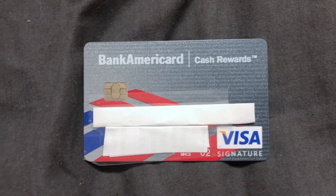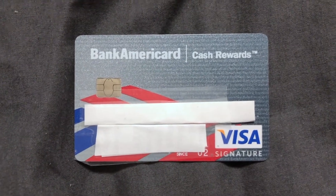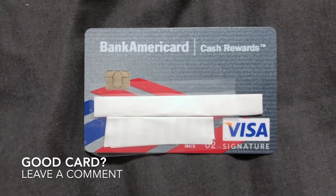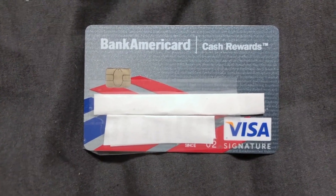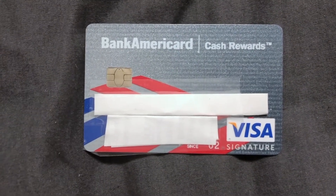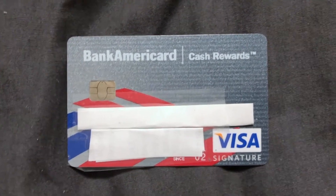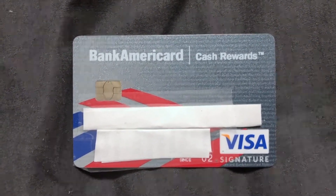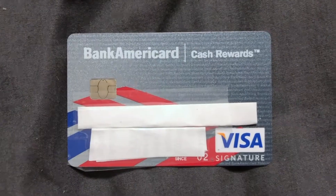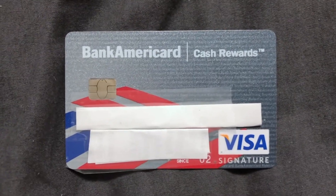I was a bit bummed they didn't offer more — some credit cards offer 14 to 15 months, but this only offers 12 months. There is a zero dollar annual fee, so no annual fees associated with this card. There's also a balance transfer fee of three percent on each transaction with a minimum of ten dollars. Minimum payments are applied to low interest balances first, and additional payments are applied to higher interest balances first.